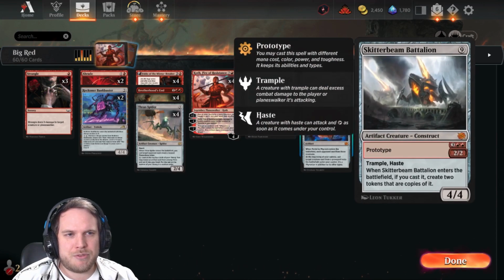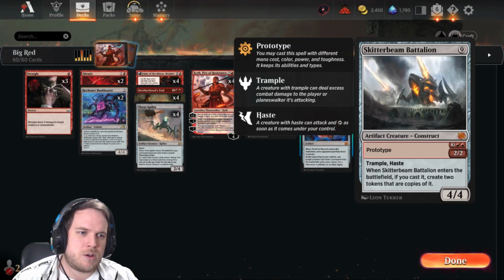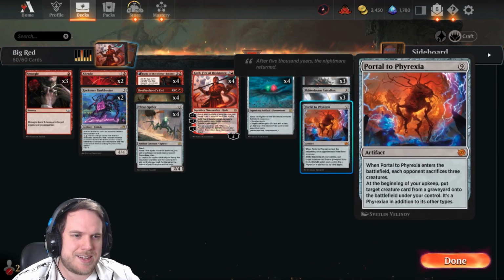Then we play 3 Skitterbeam Battalion, 9 mana, 4/4, prototype 5 mana 2/2, trample haste, and it copies itself 2 times. So that's quite nice. For 9 mana, it would be 12 damage with trample haste, and for 5 mana, it's 6 damage with trample haste. Both really nice. And we play a 1-of Portal of Phyrexia, 9 mana artifact.